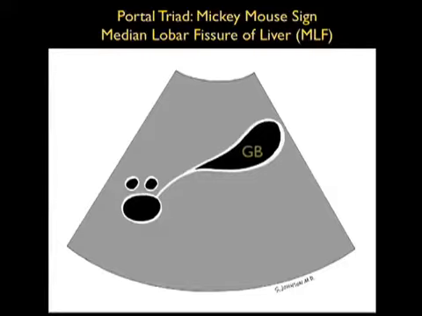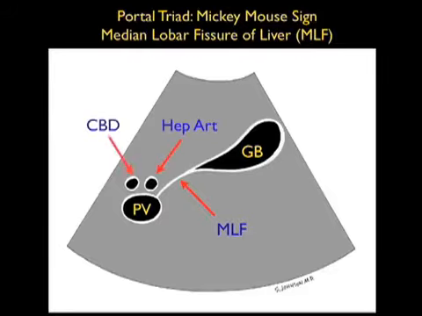Here's an illustration showing the relation of the gallbladder to the portal vein, known as the exclamation dot sign. The exclamation would be made up by the gallbladder, and the dot would be the portal vein. We see a thin white line connecting the gallbladder to the portal vein, known as the main lobar fissure of the liver. And this can be a very helpful landmark as one looks to find the gallbladder in relation to the portal vein. Also, we see the common bile duct and hepatic artery on top of the portal vein, making up the structures of the portal triad.